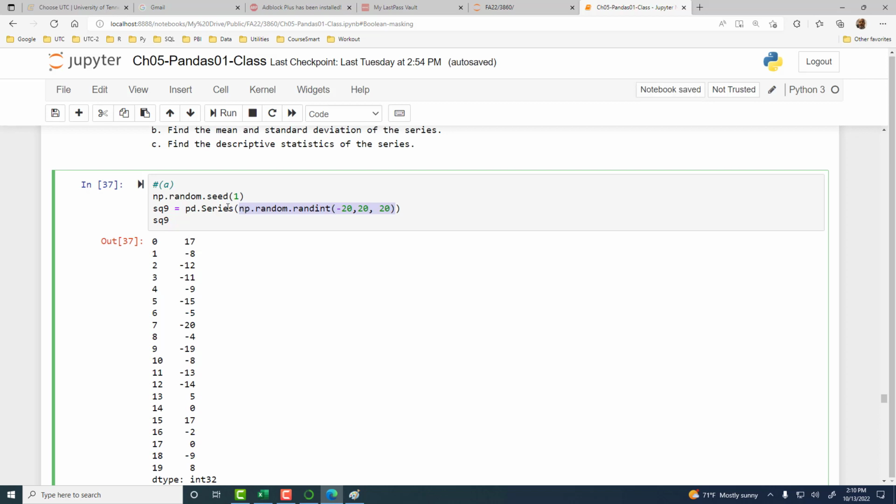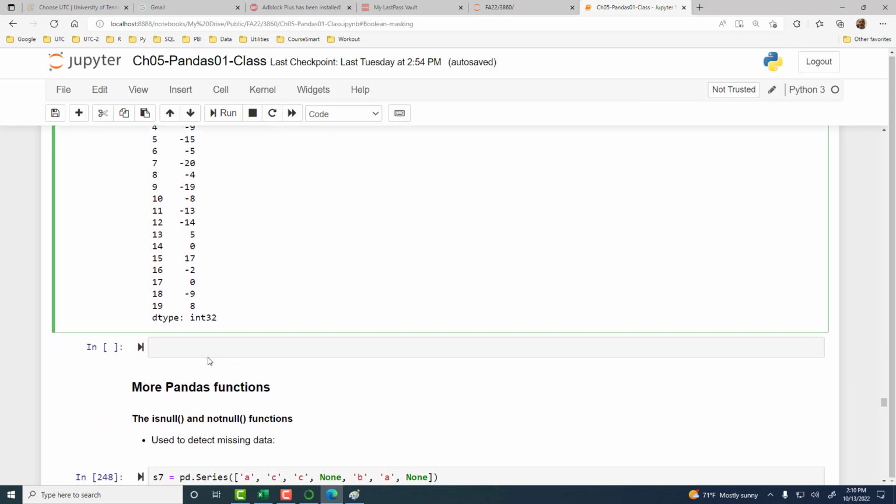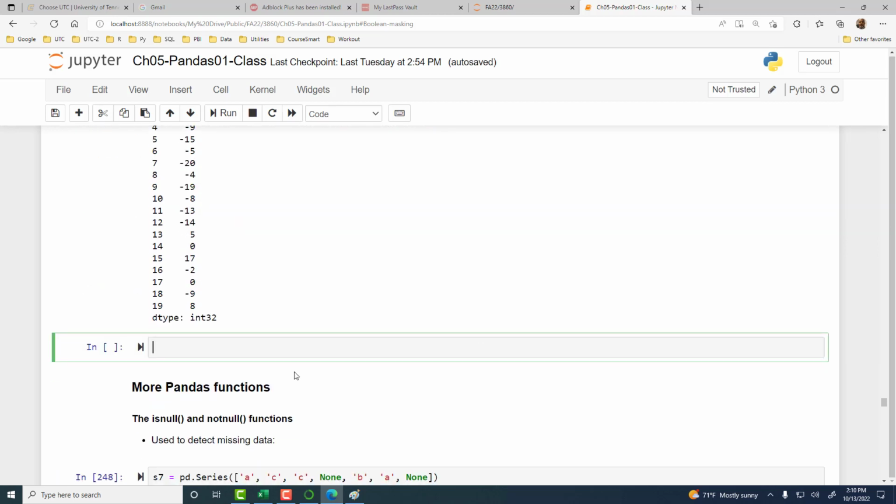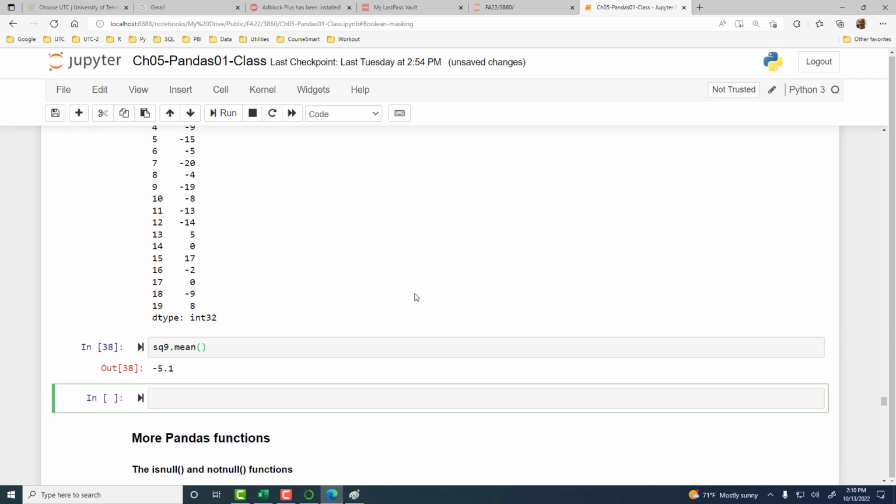Everybody created SQ9? You got it? Okay. So now we want to find the mean and standard deviation of the pandas series. So how do you do that? SQ9, and then say mean. So that's going to give you the mean.